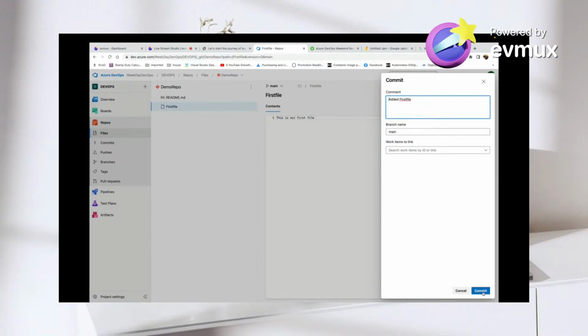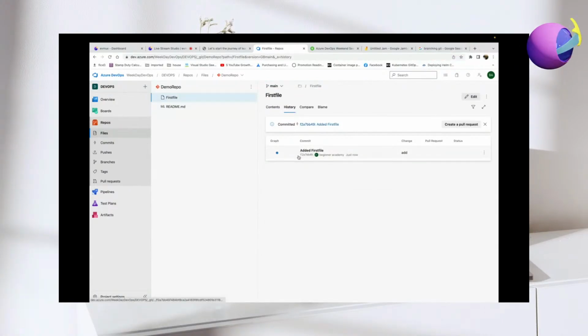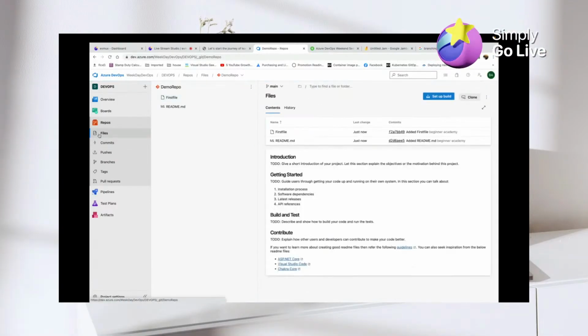I'll click on commit over here. So our first commit history will be pushed to this particular repo. If you want to see all the files, you can see the first file has been created. Whatever commit message we have mentioned will be shown over here.